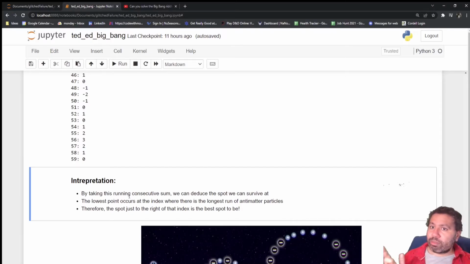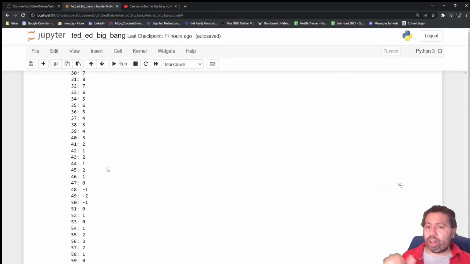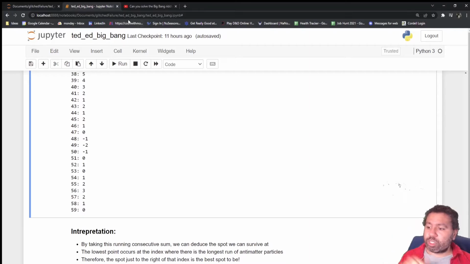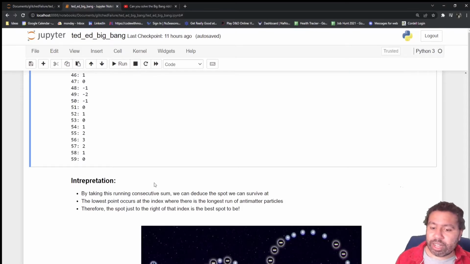Unfortunately, it did require using my brain a little bit, but I think we got to something that would work. Hopefully it makes sense. And I did try this out on the other test examples, the ones from the video, and it worked out as well. So I think there is some validity to what we're doing here. So let's go check out the answer and see if we're right.